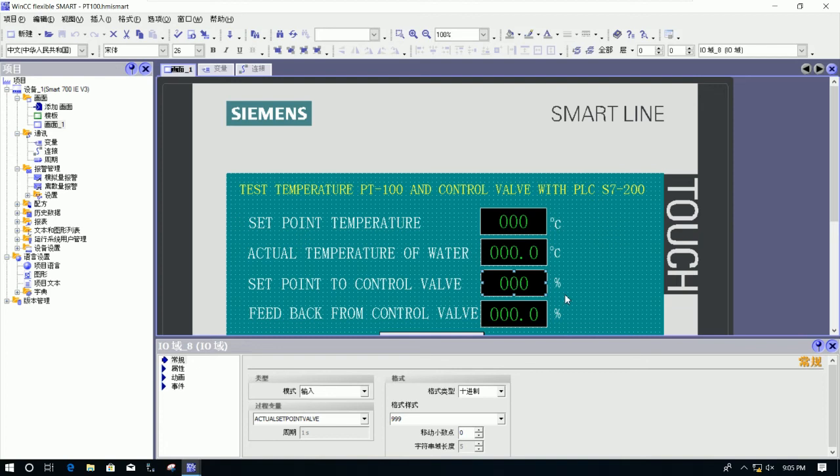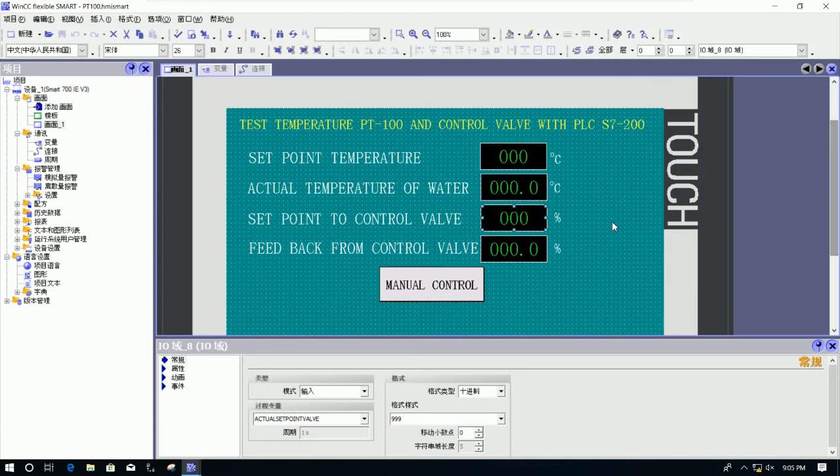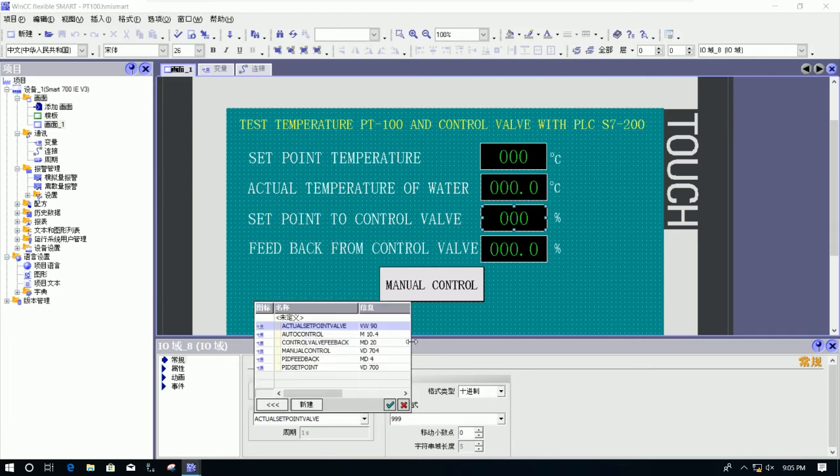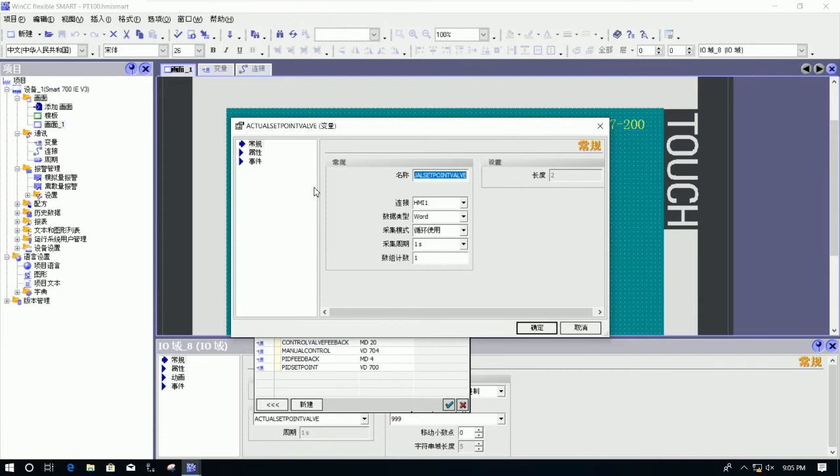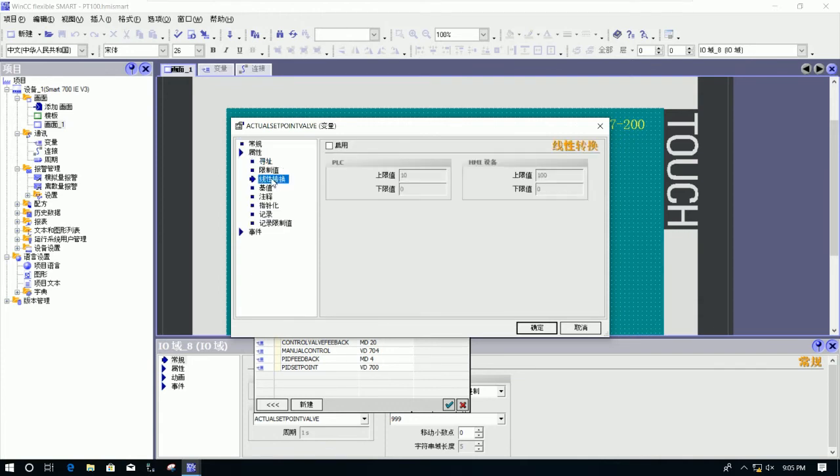Okay, so we can edit. Yes. Go to the set point to control valve. Yes, go to this point and then click here. So let's go to linear because it is the PLC.